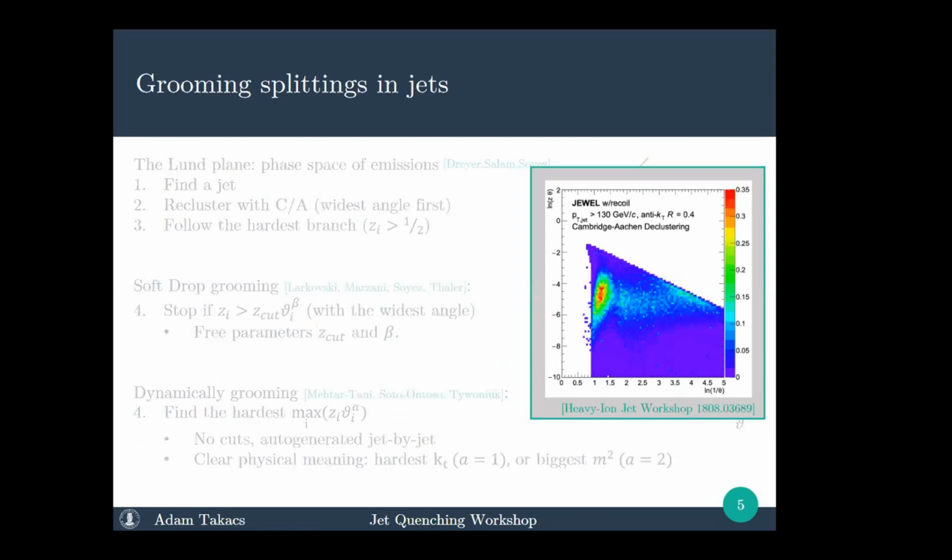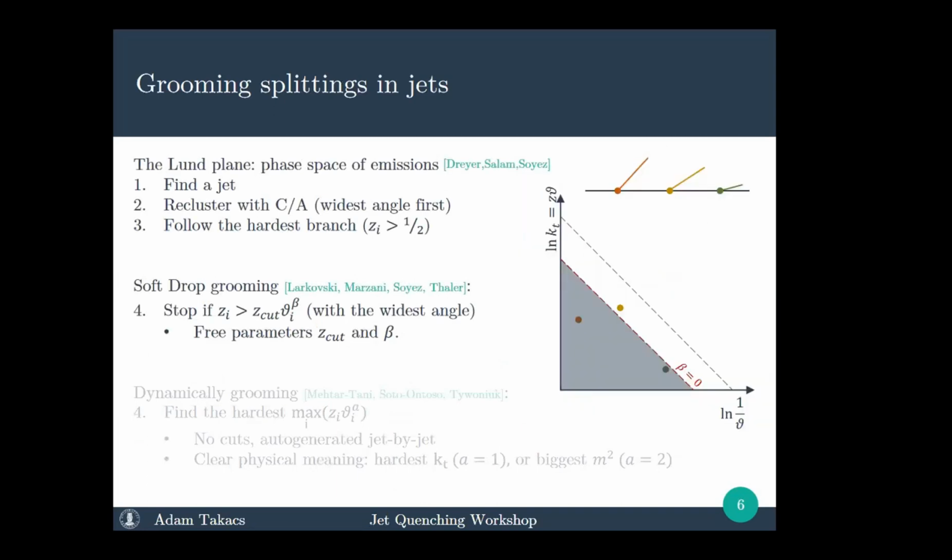So for example, if one takes just the soft drop, or the modified mass drop, as it is here, you can see that you get rid of some part of the non-perturbative effects. But if you go to very small angles, then you end up having them. And the same on the other side: if the angle is big enough, then this part can also be contaminated by wide-angle radiation, which is hard to handle analytically. I see. Okay, thanks.